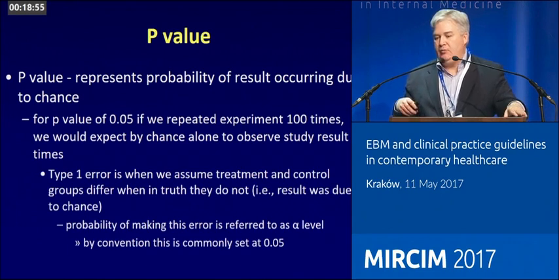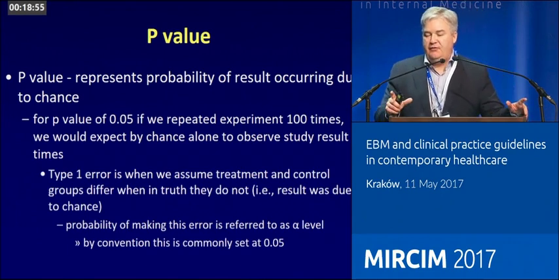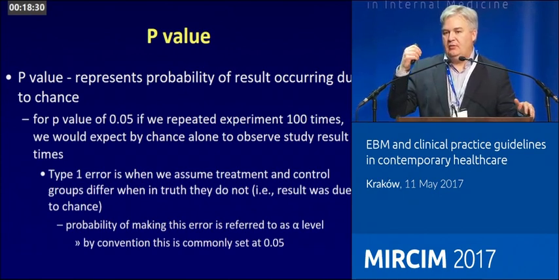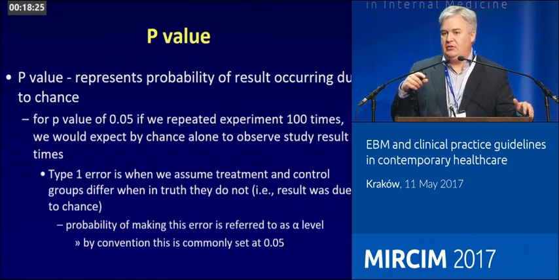A type 1 error is when we assume that there is a treatment effect when in fact there is not a treatment effect. And the probability of making this error is referred to as an alpha level, and by convention this is set in clinical research at a value of 0.05, corresponding to a p-value of 0.05. So in other words, when we accept that our threshold is going to be an alpha value of 0.05, if in fact something is just below that, let's say it was 0.049, we are accepting that by chance alone we may see that result essentially about 5 times in 100, and it's not due to a real effect, it's a chance phenomenon.